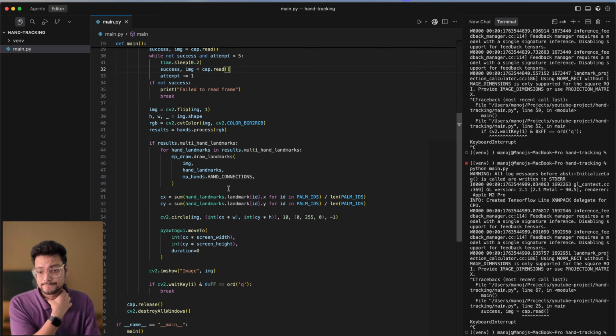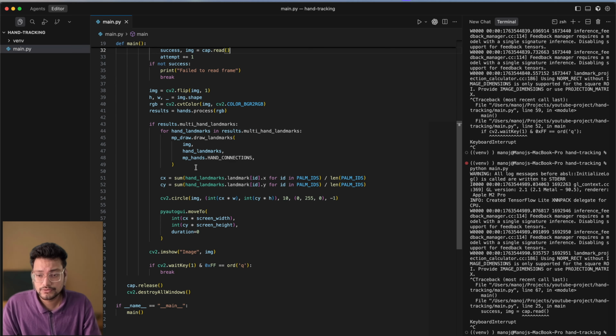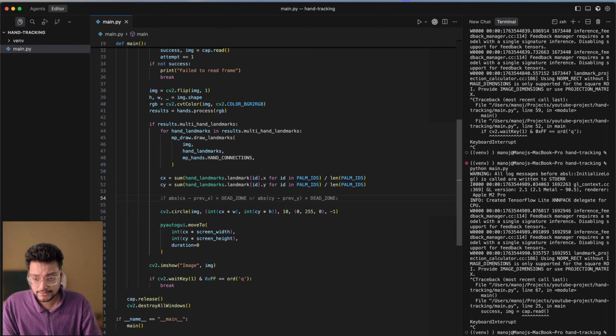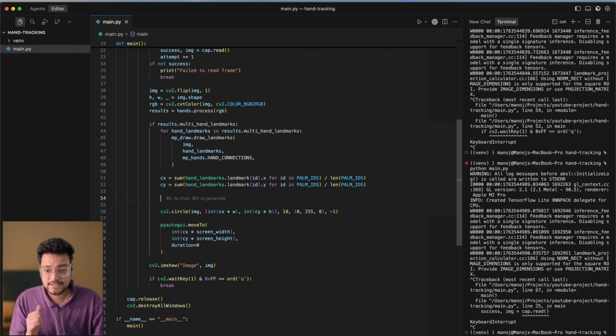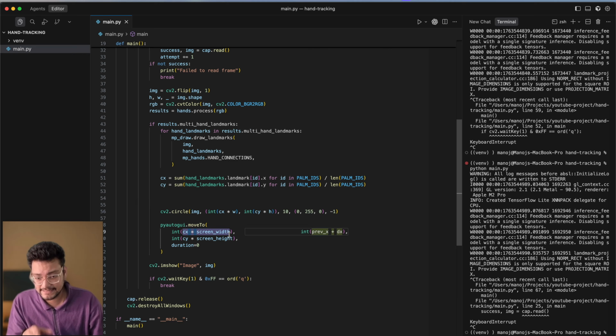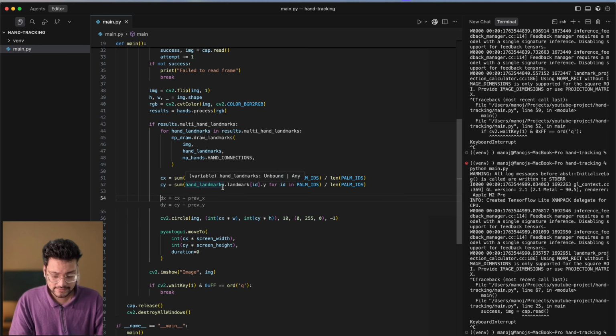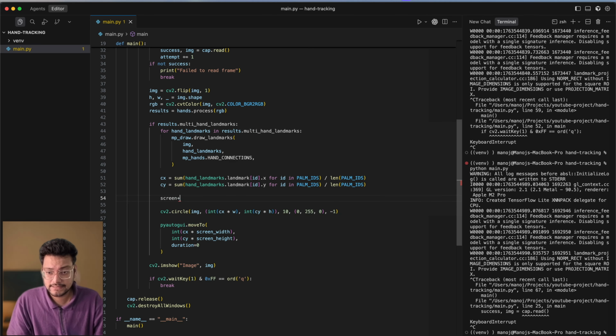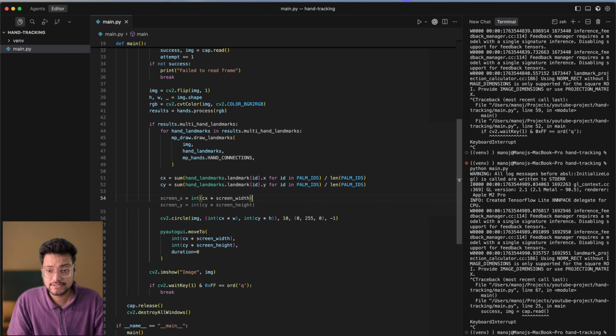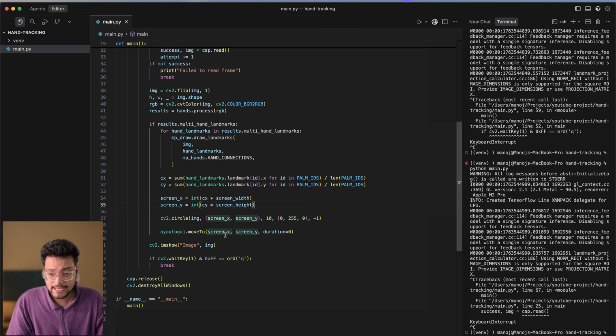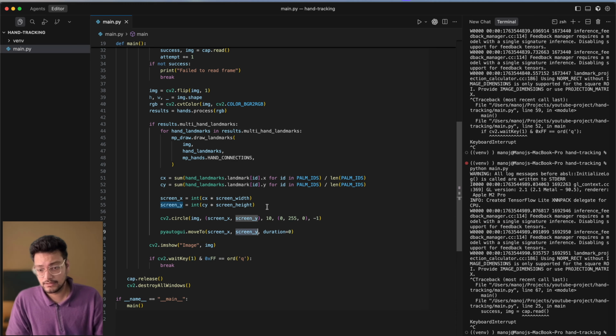And then, first and foremost, move this out because we need this variable. We're going to define a screen x, which is based on screen width, and screen y, based on screen height, and change the move call to use screen x and screen y.